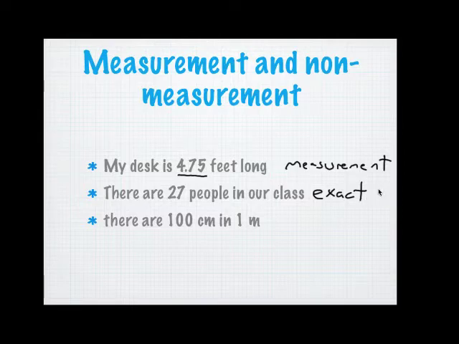That's an exact number. Exact numbers, they're not rounded at all. So we don't have to worry about significant figures. All the numbers are important. 27 exactly. This number here, since it's a measurement, it's rounded. If you think about using your ruler, you kind of round this last little place here, which we have to deal with a little differently than this one. If you count, there's no rounding there, it's exact. Then the last one, there's 100 centimeters in 1 meter. That is a definition, and that is also exact. So we're not going to worry about which numbers are significant because all of them are.